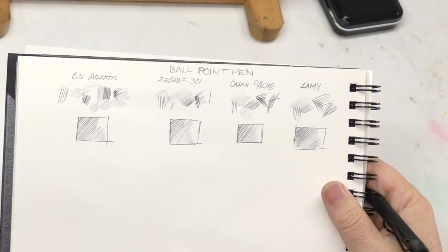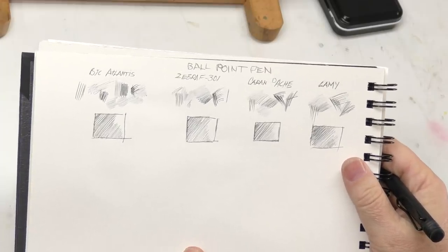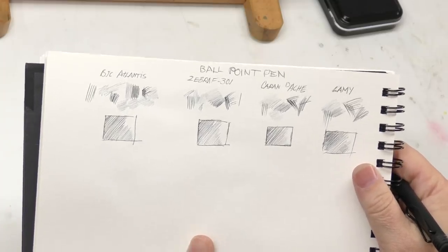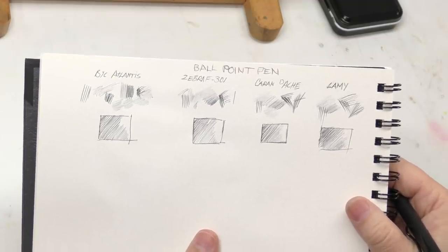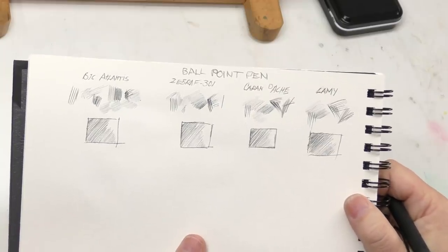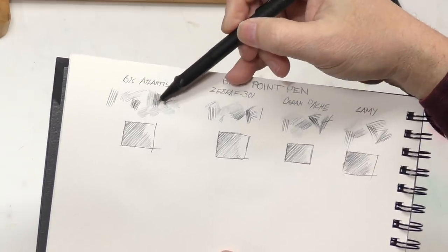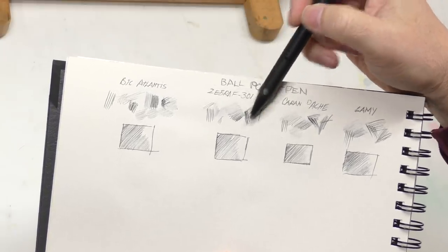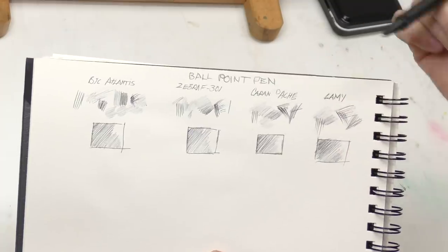I'm finishing up this drawing in ballpoint pen, and this is another reason I'm doing this as a study. I call myself a chronic experimenter — I always wonder what different mediums will do and how they combine. I'm really loving ballpoint pen as a drawing medium. It's sort of the other pencil, if you will. It will do things that regular pen and ink won't do — it gives you a deeper line but not a solid black line like a Micron. It gives a lighter line but can shade in ways you can only do with a pencil.